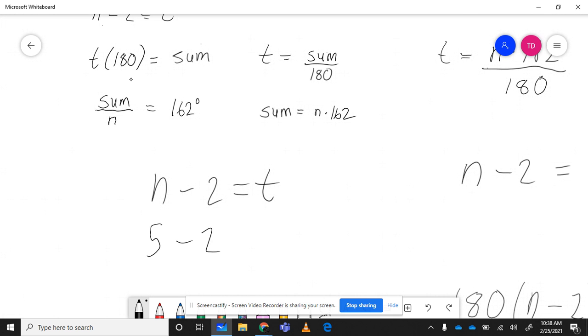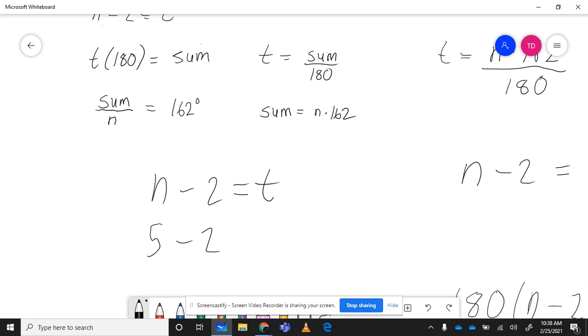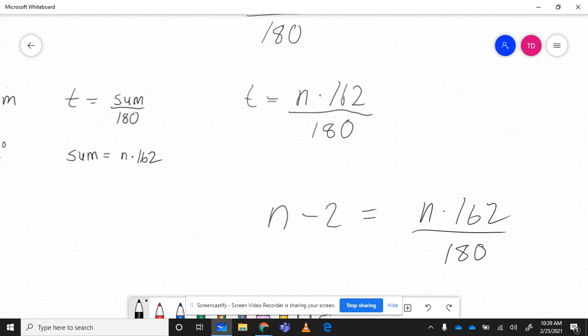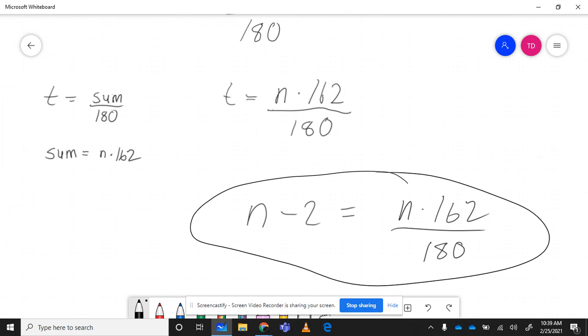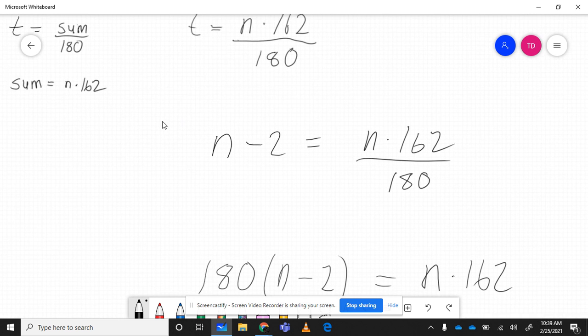I could have 5 minus 2 equals 3. I could have 6 minus 2 equals 4. This does not have one answer. This generates a line on a graph. It generates a series of different combinations that work. If you're looking for one particular answer, you need to get your equations in a form where you only have one letter in. And then at that stage, it's all just different types of arithmetic to get to your final value.